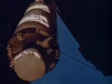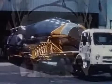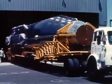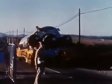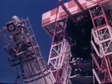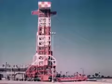Thor's production is accelerated. The Atlas development program is accelerated as well. The developers of Atlas are never certain its test program will produce an operational missile. We had some losses. We had 5 Atlas failures in a row. In those days, they were willing to take the risk because the risk was very high in terms of if we didn't make it.